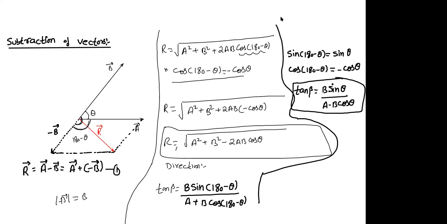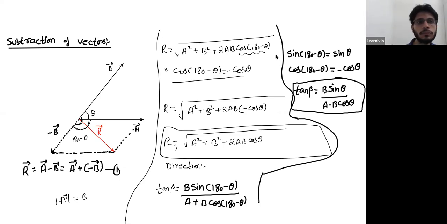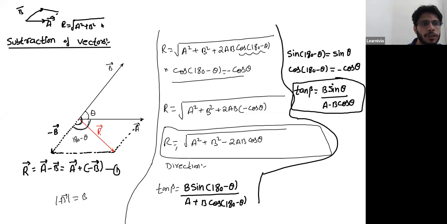You didn't get this, okay. You have done the parallelogram law? Yes, sir. Okay. So Fatma, in parallelogram law, if we have vector A and a vector B, we complete the parallelogram. The resultant comes out to be root over A square plus B square plus 2AB cos theta, right? Yes. But earlier we were adding vectors. Now I'm asking you to subtract B from it. So it's A minus B. Can I write this A minus B as vector A plus minus of vector B? That's the same thing. Yes.